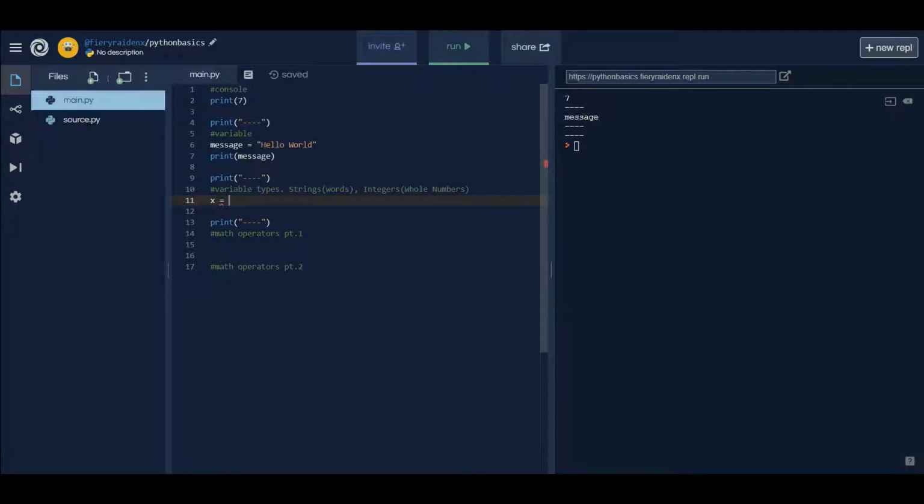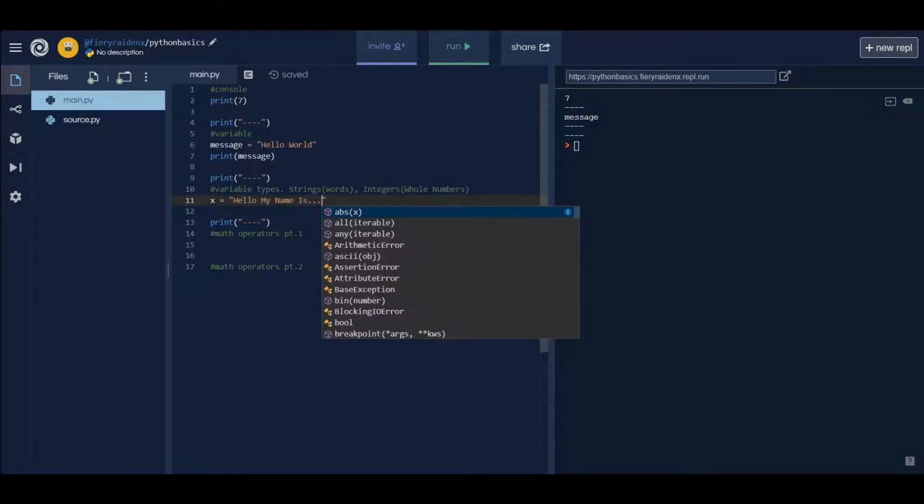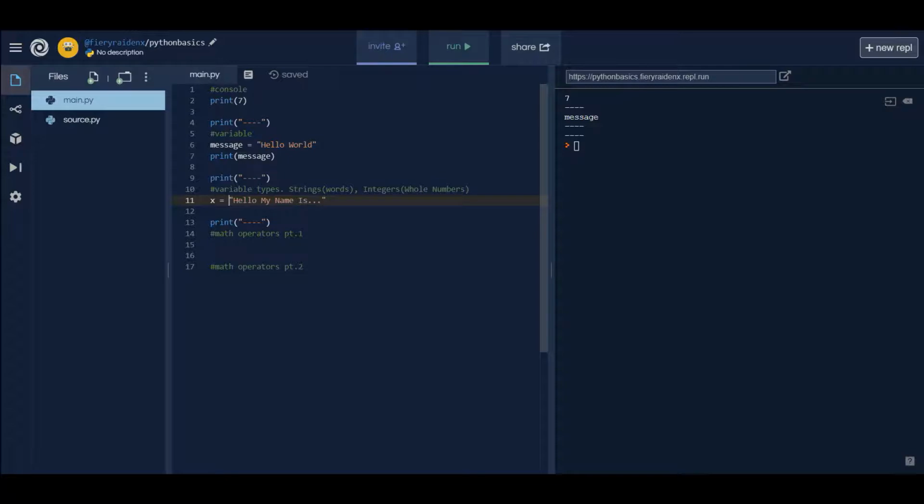Now, the reason why a string is in quotation marks, and let's write another message: Hello, my name is, right? The reason why this is in quotation marks is because if we didn't have it in quotation marks, the program would assume that it has something to do with the code, right? Like message is a variable, it has something to do with the code. This is just a value. It's a string, right? It's a value. It doesn't change the code whatsoever. Okay? So if you have any questions related to integers or strings, you can look at the source code or you can ask us on our Discord.